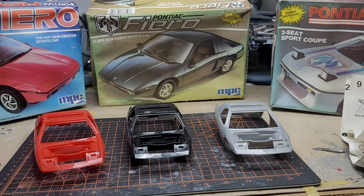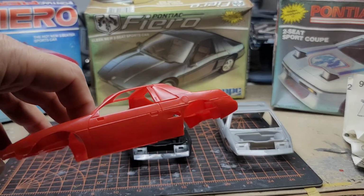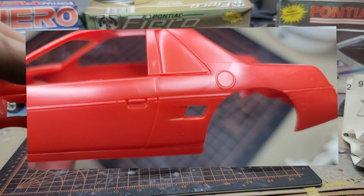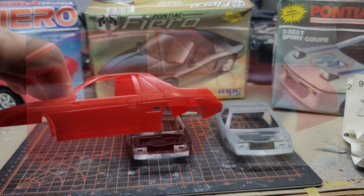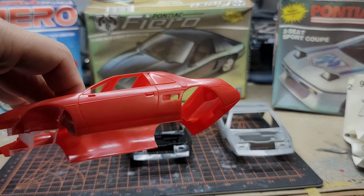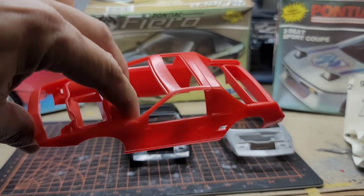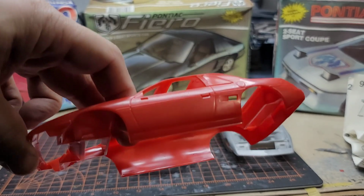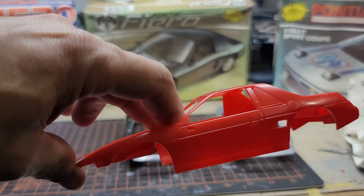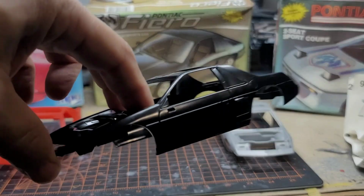Now, the 83 in the red box, of course, comes in red plastic. And if you look closely here, you can see that the air intake on the side of the car is a separate part. Now, this is the original tooling for the entire series of MPC Pontiac Fieros, which will be an important fact to keep in your head a little bit later.